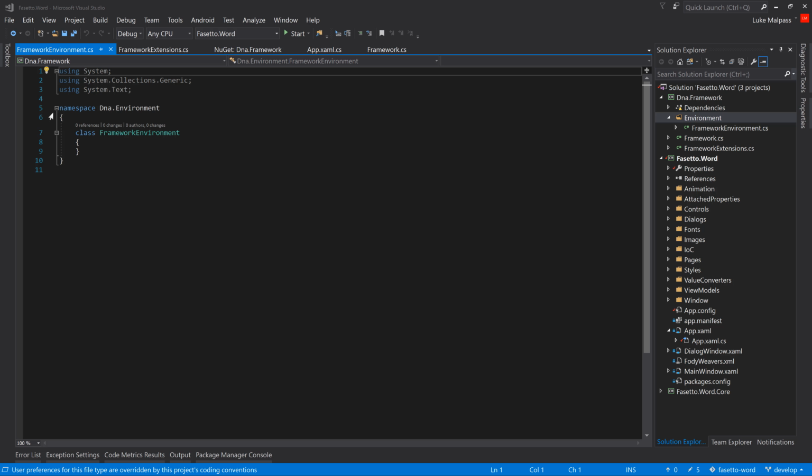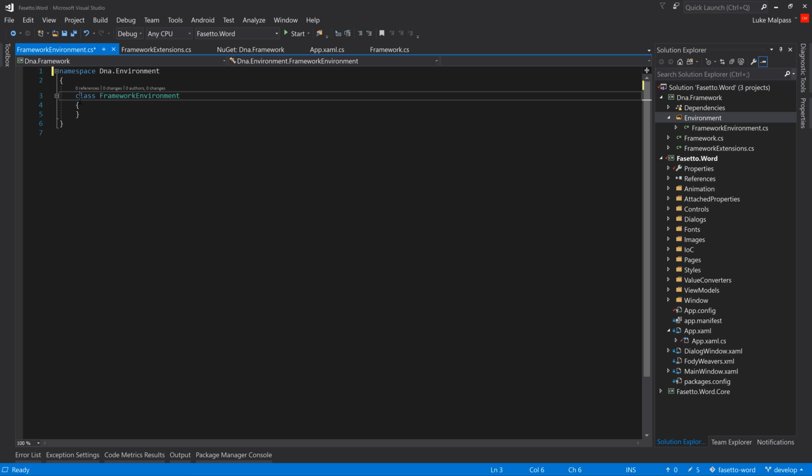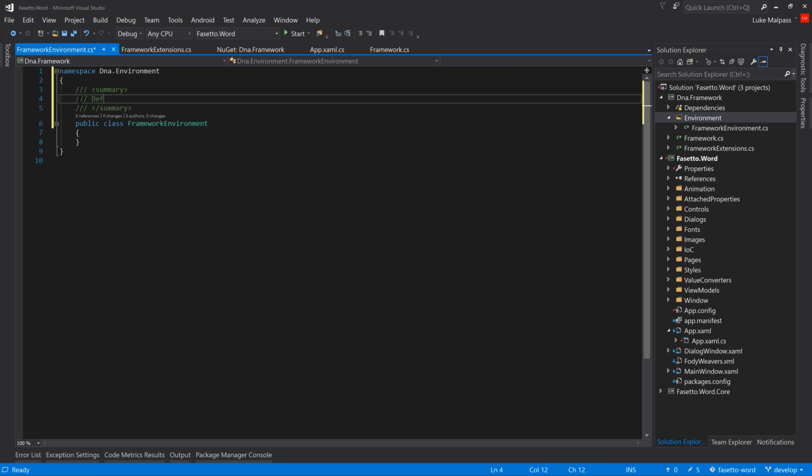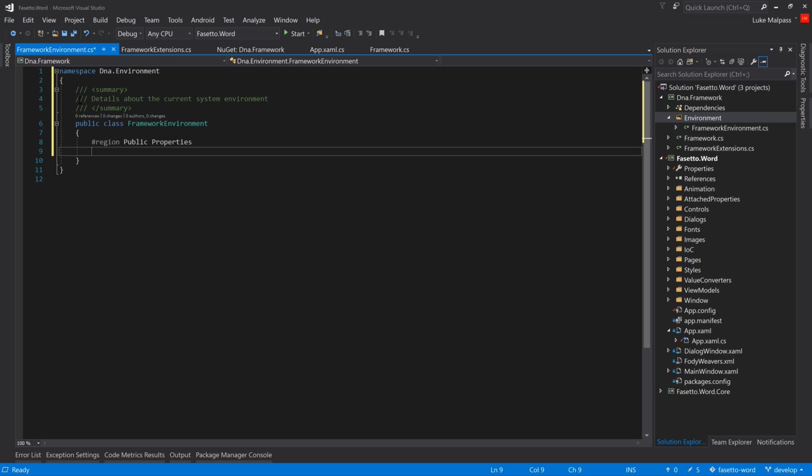And then in this class, remove the defaults: public class FrameworkEnvironment, details about the current system environment, and we will have public properties.